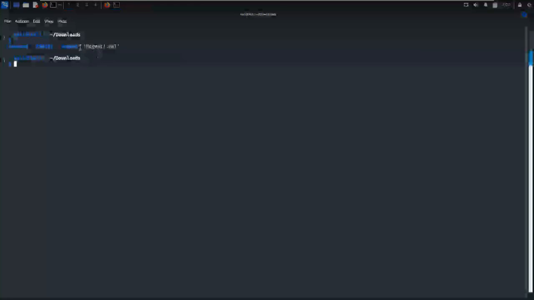So this is the file we've gotten. To open this file, I had an issue. I had to install a package called, I think, mpack.